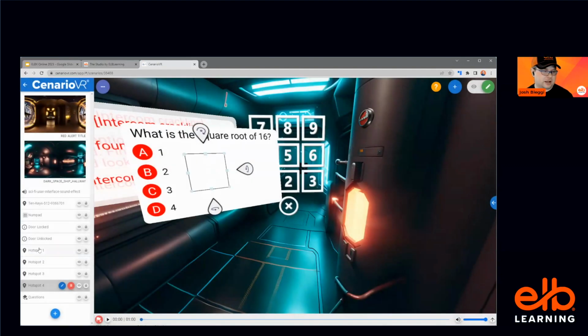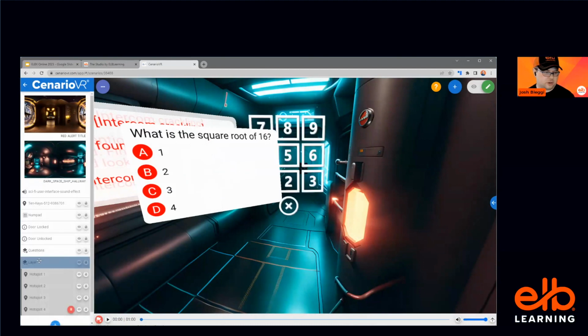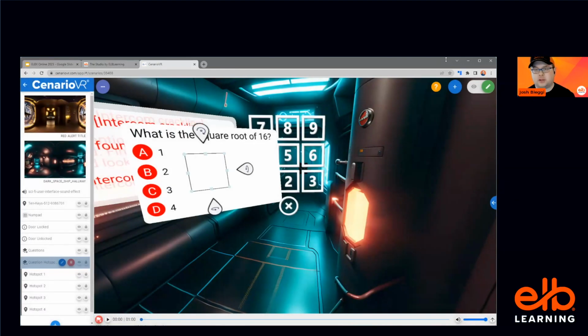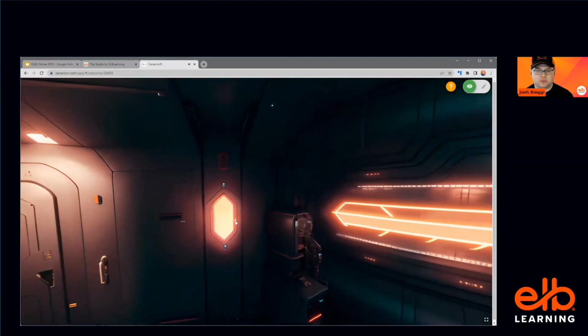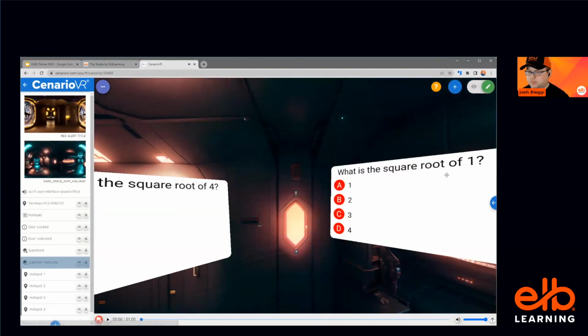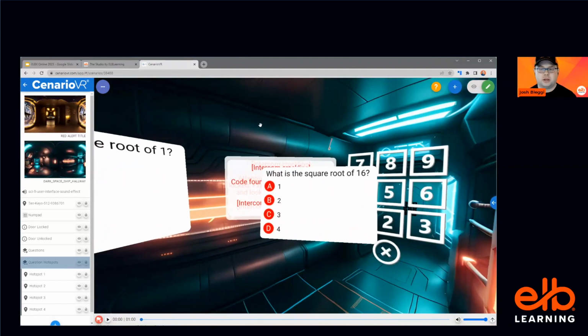And so now we're, again, going to add these to their own layer as well. And we're just going to call this layer question hotspots. Okay. So now if we go in here right now, we have our big buzzer going off, but nothing's quite wired up, but all those things aren't visible because all that visibility stuff is turned off. And so now let me make sure I have everything in this scene that I need. I'm pretty sure that I do. Oh, nope. I'm missing one last thing here.